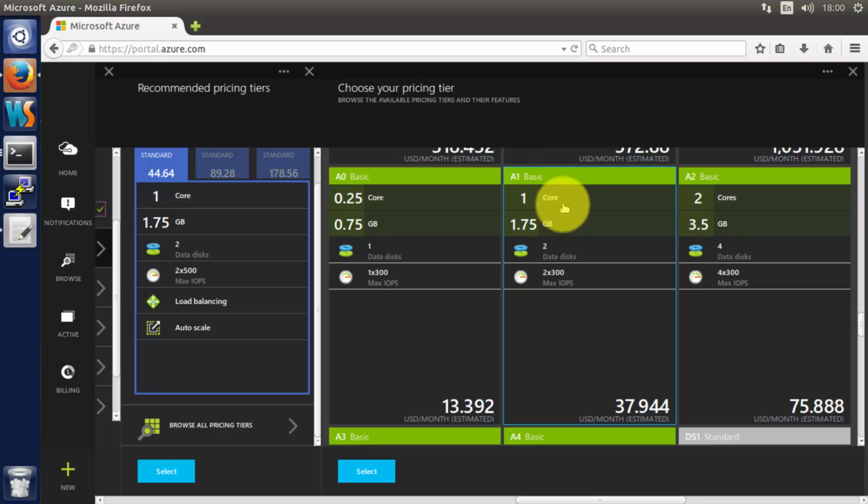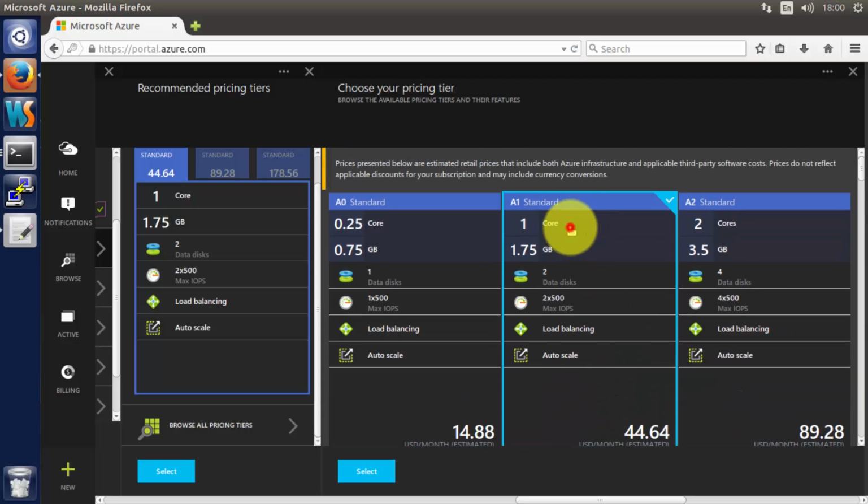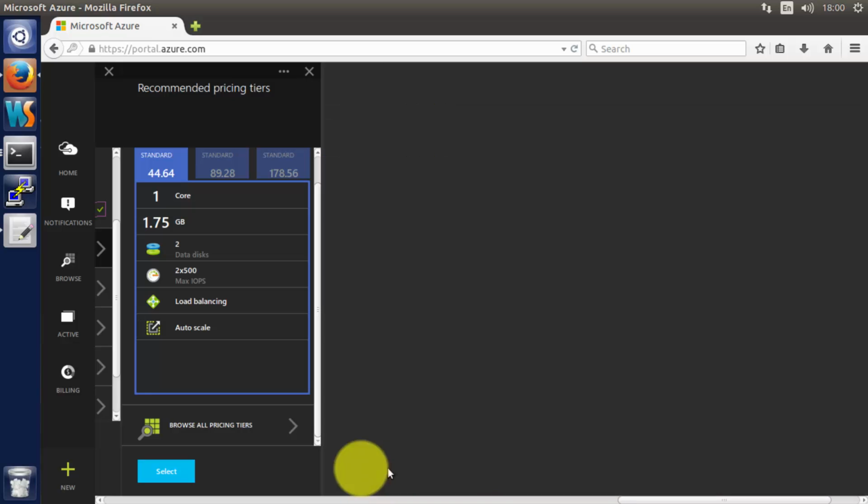Its pricing plan includes, for example, a single core, almost 2 GB of RAM, 2 data disks, but IOPS is very low, and also we can't use load balancing and auto-scaling feature for this pricing tier, but it will cost us really cheaper than the A1 standard. Okay, but let's choose this one. It's the default pricing tier. Select.